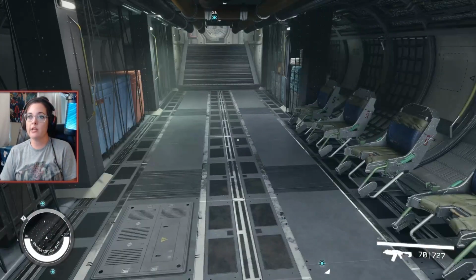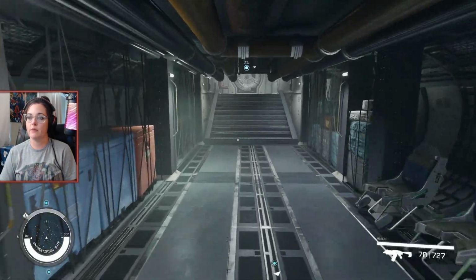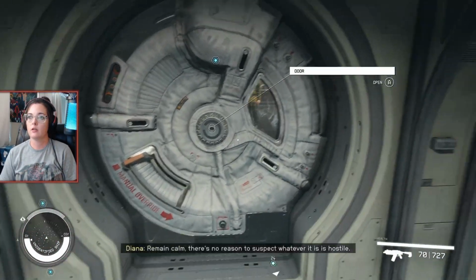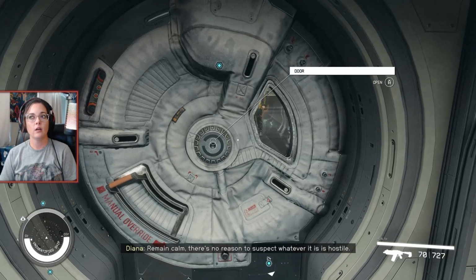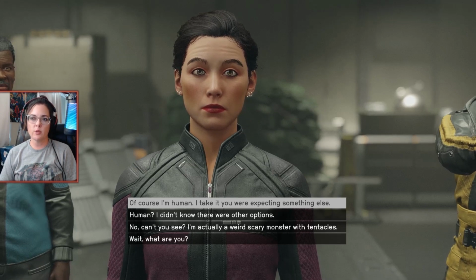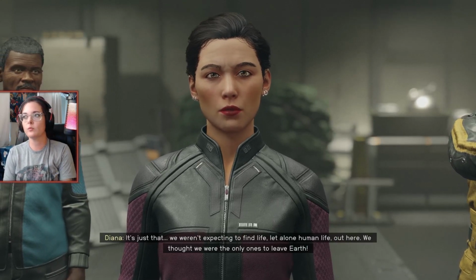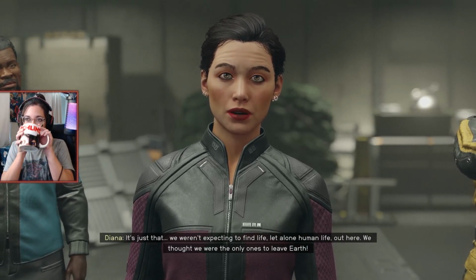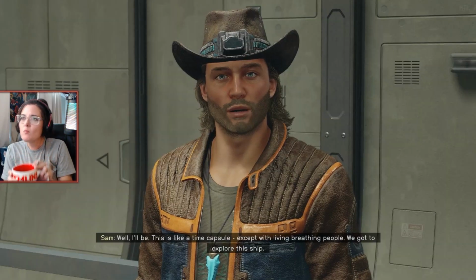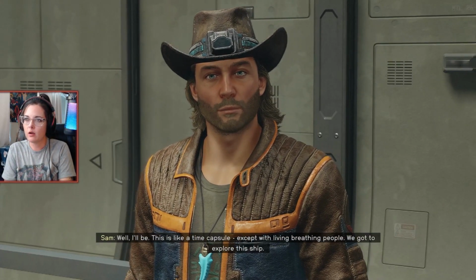We're in casual attire? I guess so. Got my talking shoes on. Weapons at the ready. Remain calm. There's no reason to suspect whatever it is is hostile. You're human. Oh, surprise, surprise. Of course I'm human. I take it you were expecting something else? It's just that we weren't expecting to find life, let alone human life out here. We thought we were the only ones to leave Earth. Well, I'll be. This is like a time capsule. Except with living, breathing people.